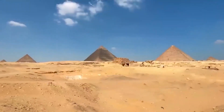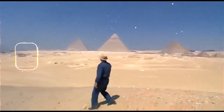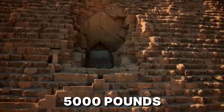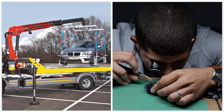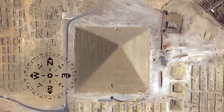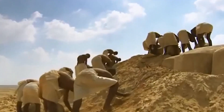For thousands of years, the pyramids of Giza have guarded their secrets with silent, stony indifference. These are not just tombs — they are puzzles on a scale that is hard to wrap your head around. The Great Pyramid alone is made of over 2 million stone blocks, each weighing at least 5,000 pounds. That's like lifting a car and placing it with the precision of a watchmaker over and over again. The structure is aligned to true north with an accuracy that modern technology would struggle to replicate. For centuries, the big question was always how. How did an ancient civilization with simple tools achieve such a monumental feat?